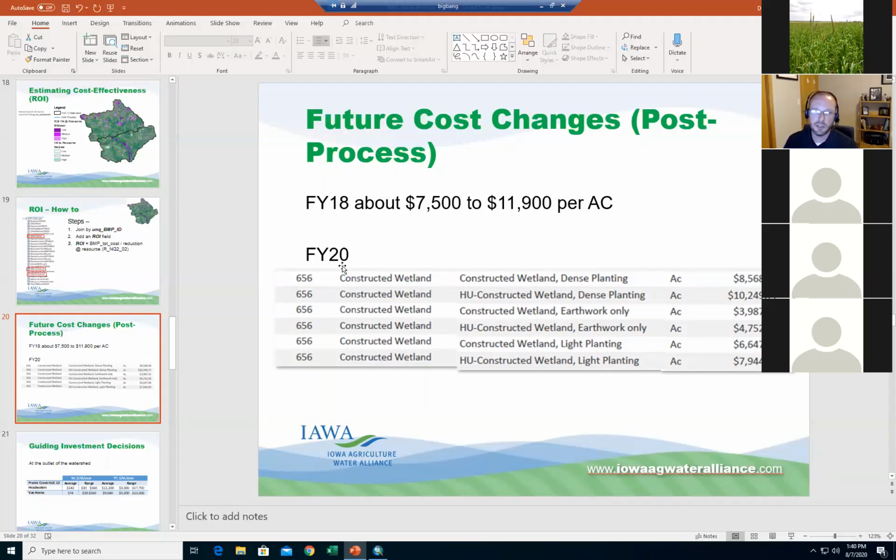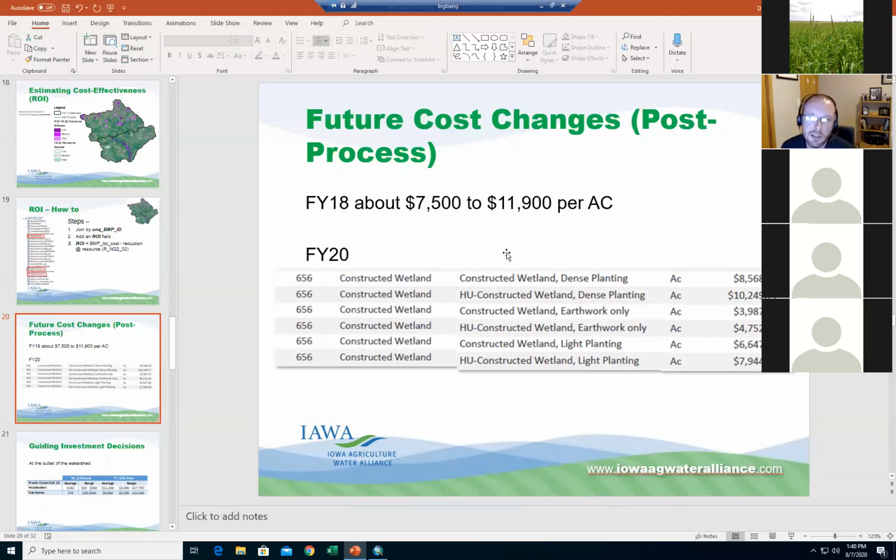With that life cycle cost, it gives you a great planning level assessment to set some reasonable budgets for what implementation might look like. It gives you a great way to set a relative anticipated investment to get a pound of nitrogen reduced. So I'm not trying to dismiss any of that whatsoever.